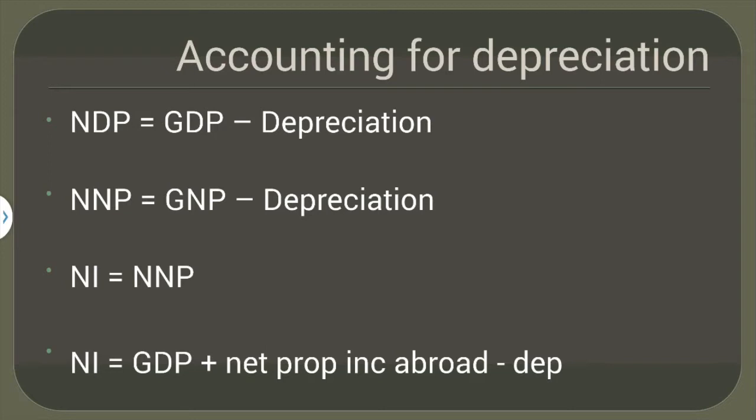And the term national income, what it is, it's simply the amount of wealth, new wealth or true wealth of a nation. That's what national income is about. So saying again, when you have GDP and you minus depreciation, you get NDP. And when you have GNP and you minus depreciation, you have NNP.